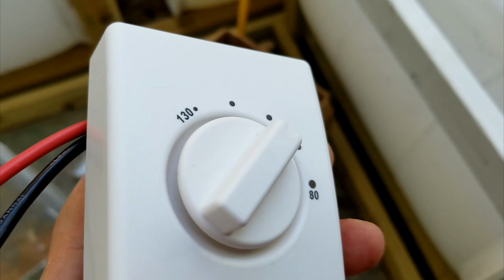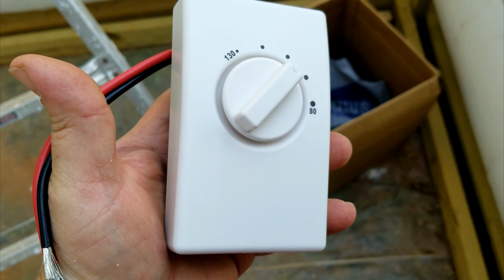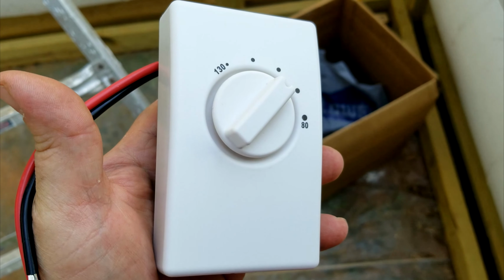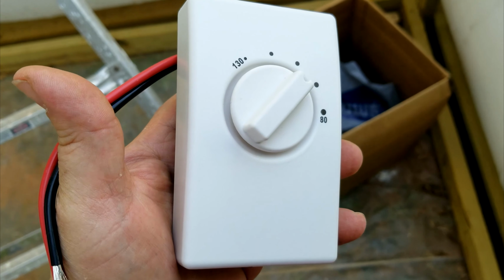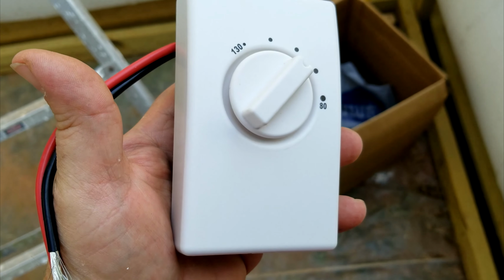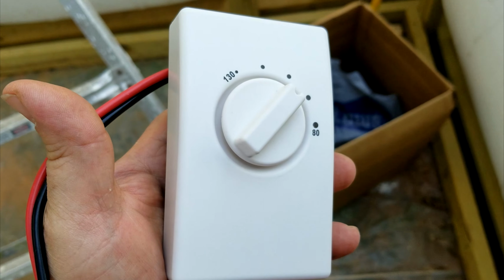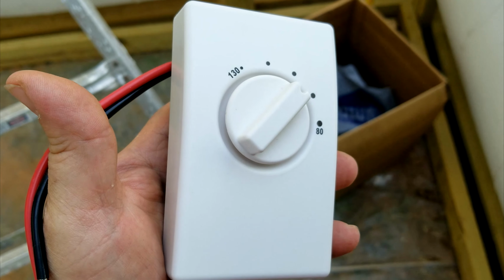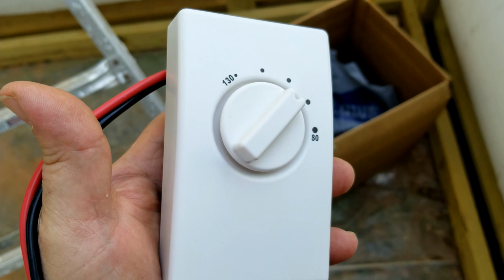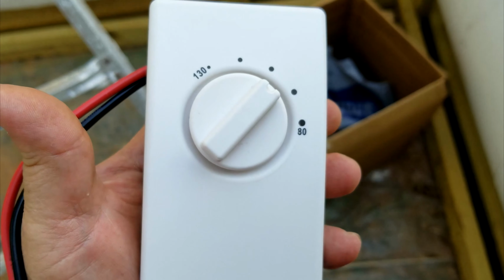But realistically, you're supposed to install these about 3 foot from any exterior wall. Unfortunately, that won't be possible in my greenhouse. So I'm going to install it about 1 foot or so below the ceiling and go from there. I'm going to put it in the shade as much as I can so that it reaches temperature and not sun heat. But we'll give it a shot.